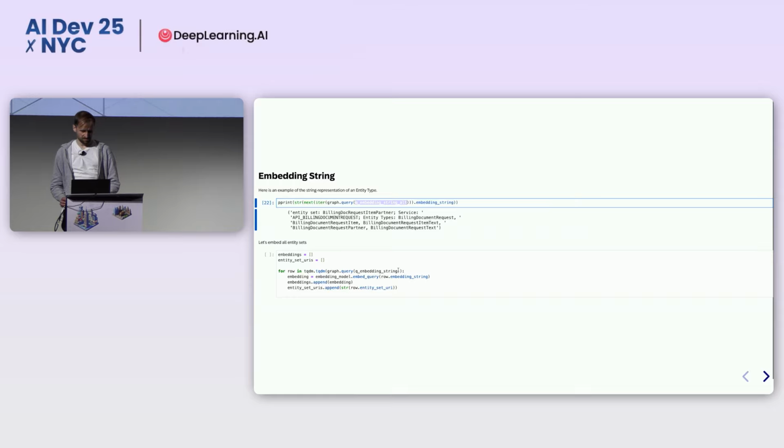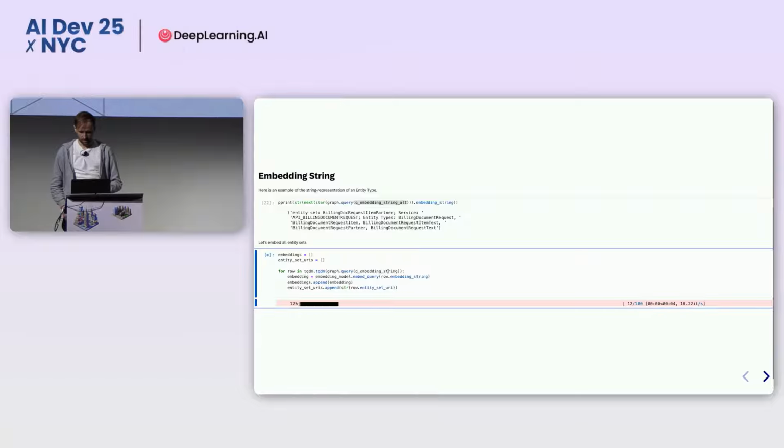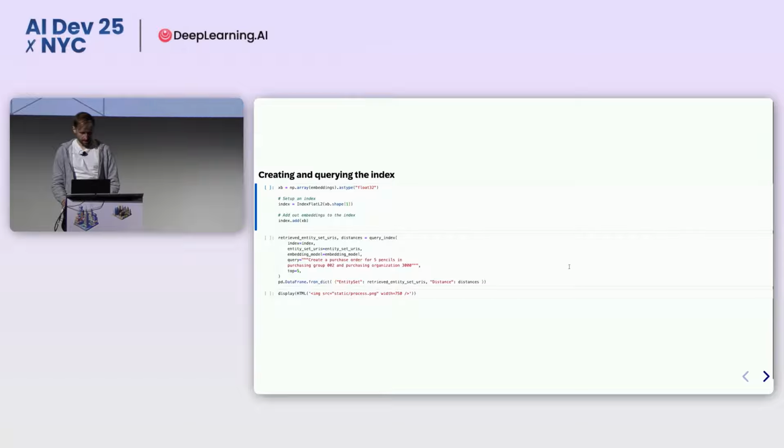Okay, and so once I have decided on a query, I'm going to use the first one I showed. Then I can run this through an embedding model to compute the embeddings. Okay, fine. And what I'm doing here, I'm using FAISS, an in-memory vector database, so I can do my retrieval later.